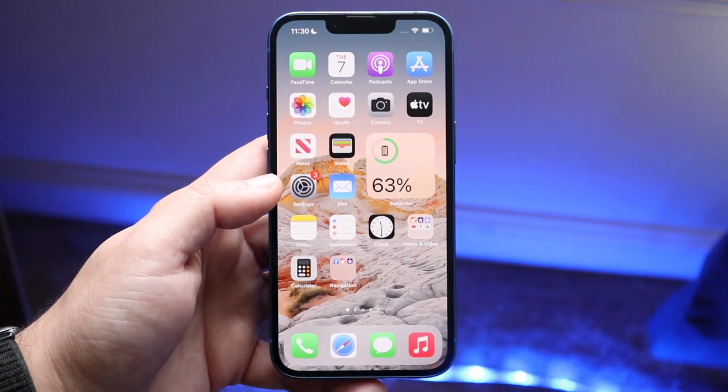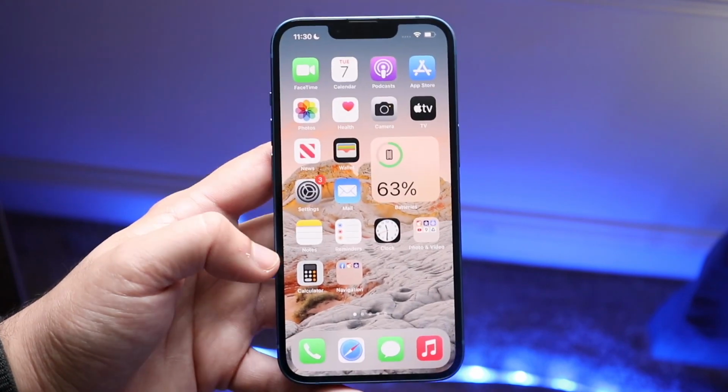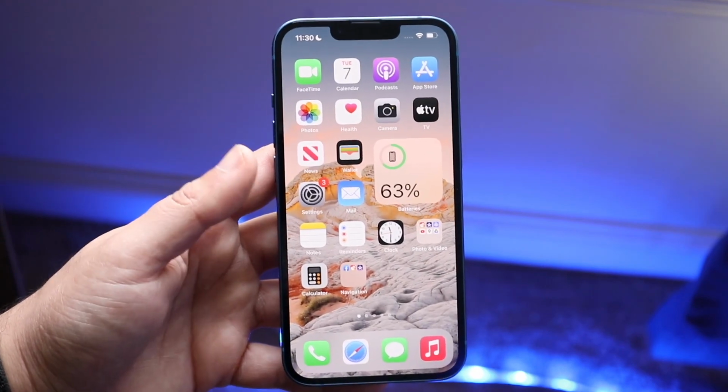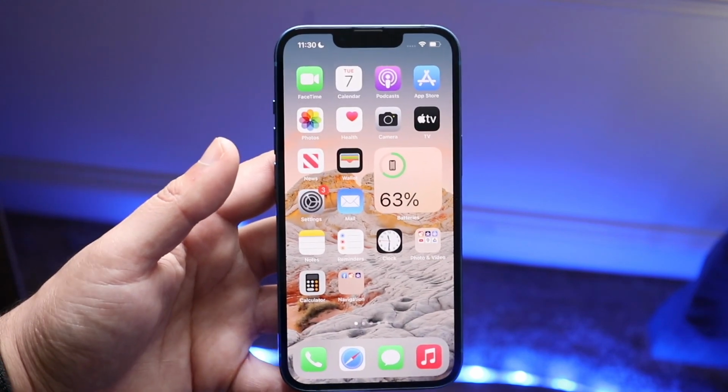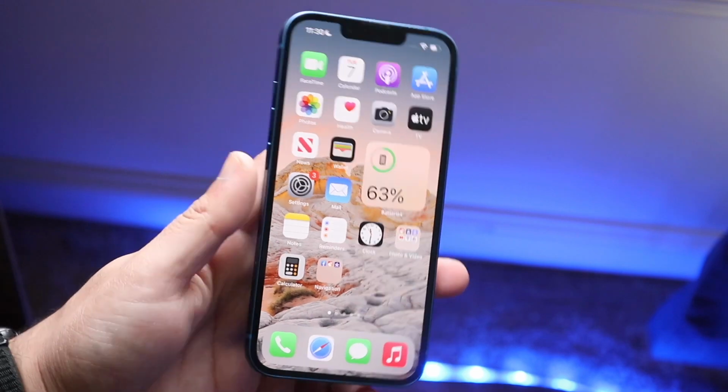Now, in my personal case, whenever I used to jailbreak my phone, certain tweaks would just randomly reboot my phone, and they were not the super popular ones, just random ones I was messing around with. I would recommend not doing that. And that is easily another way to fix that specific situation as well.